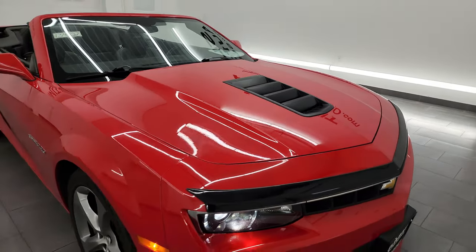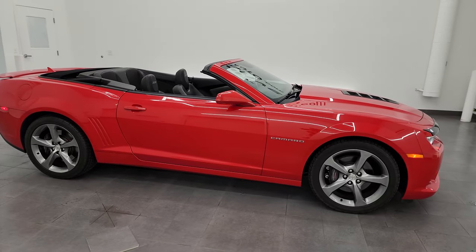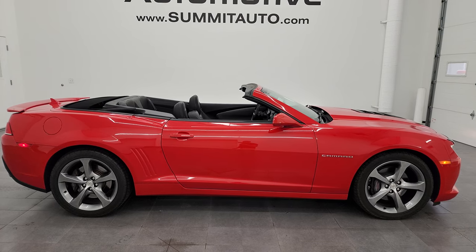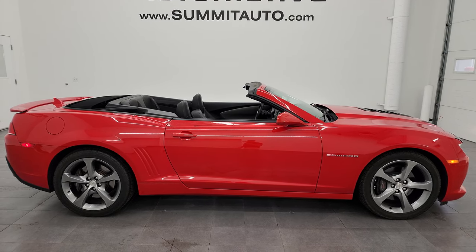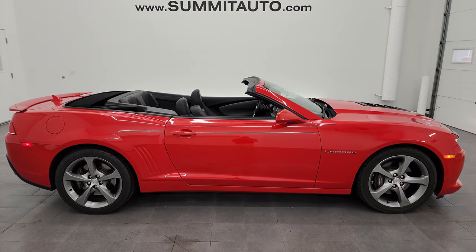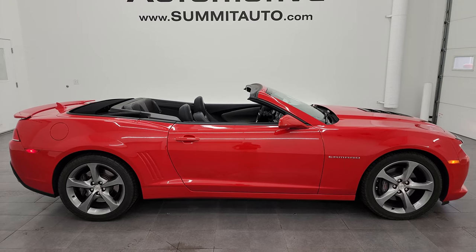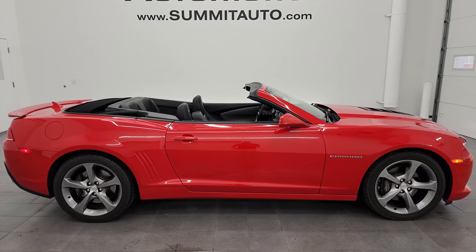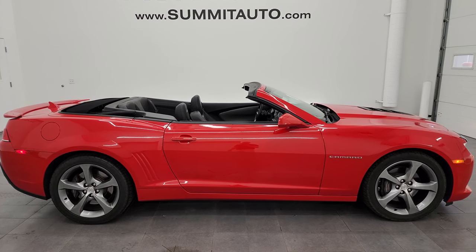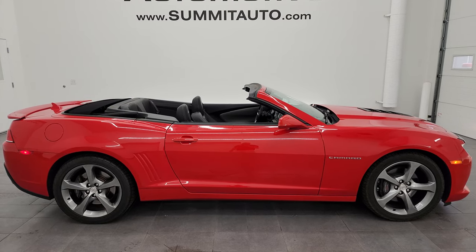This car is 100% ready to go — good tires on it, nice and clean on the inside, and the outside is in pretty nice shape as well. To see more pictures of this car or one of the other 550 new and used cars, trucks, SUVs, minivans, Wranglers, Challengers, Corvettes, Camaros, Mustangs, Chargers — you name it, we got it — go to summitauto.com. Full pictures and descriptions of every single vehicle are all at summitauto.com. For more HD videos go to youtube.com/summitauto. Click the bell notifications to get updates on the videos I do each and every day, as well as having access to one of the largest catalogs of vehicle and sports car walk-arounds on YouTube. 8,000 videos and counting.